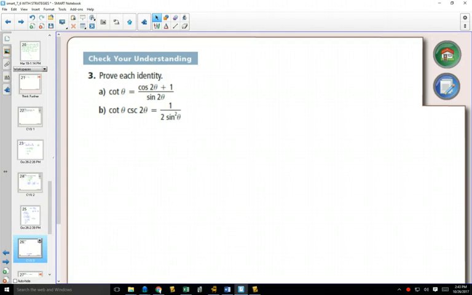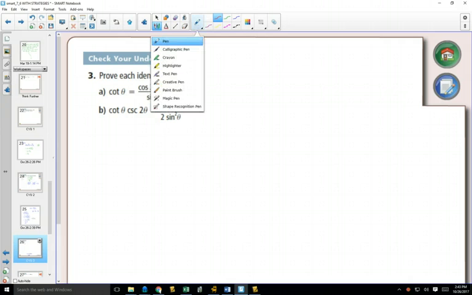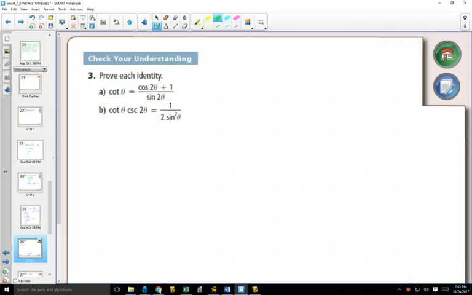We're back to proving. Now that we've added these double angle formulas to our formula sheet, we can have proofs that have double angle formulas in them. And what I said yesterday, because remember how cos has 3 formulas? This is where you're going to see that one is going to be better than the others. All 3 will work, but in a proof, one will make it faster than the other 2. So let's look at our first example.